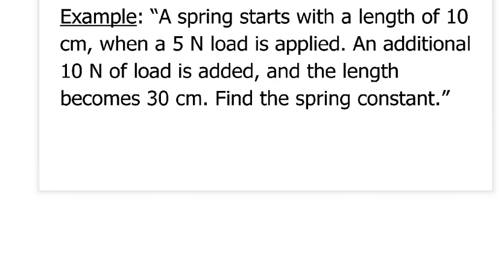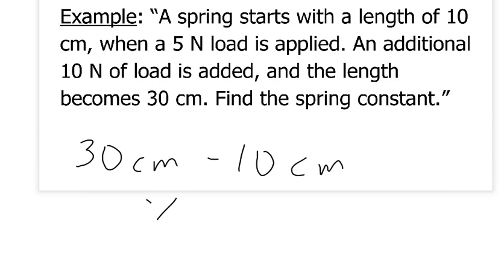So we need to find the stretch. First thing we need to do is stretch. So the final length of the spring is 30 centimeters, and the initial length was 10 centimeters. So the stretch, which we call x in this equation, is going to be 30 minus 10, which is 20 centimeters. So we have our first part.